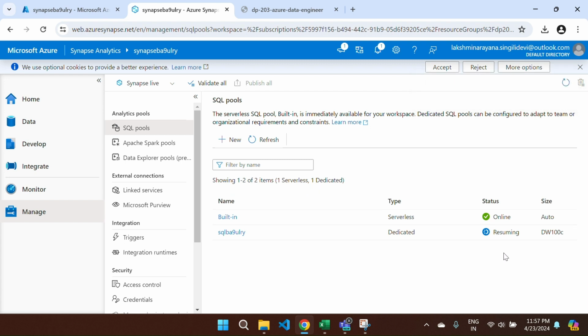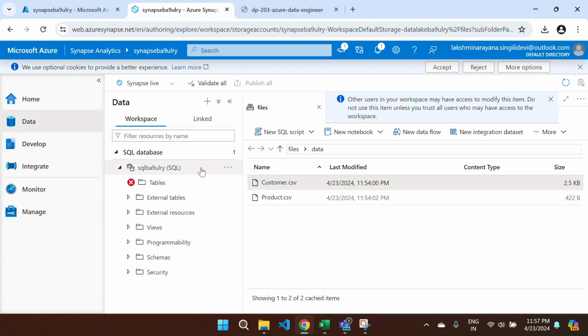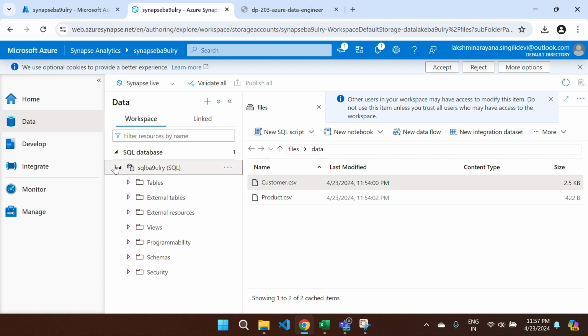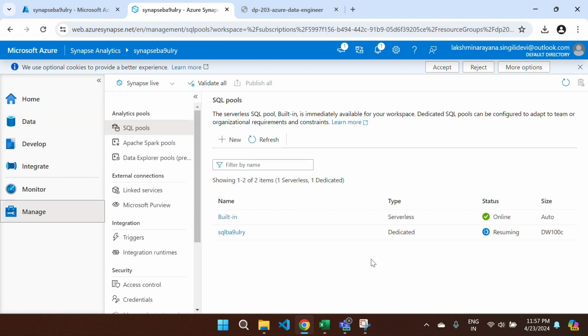When the status successfully changes from resuming to online, only then do you get access to these tables. Okay, you can refresh it and go for tables once. It's still an error because it's still resuming, that's why it's not accessible. Whenever it runs successfully, I will show you how you will access it.